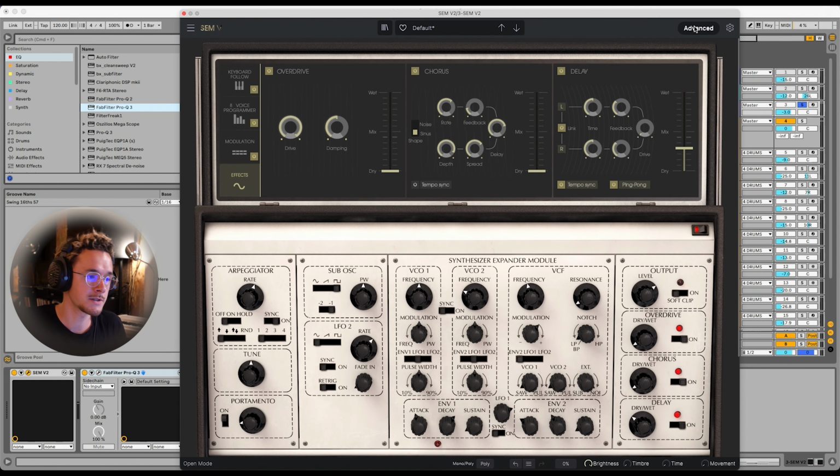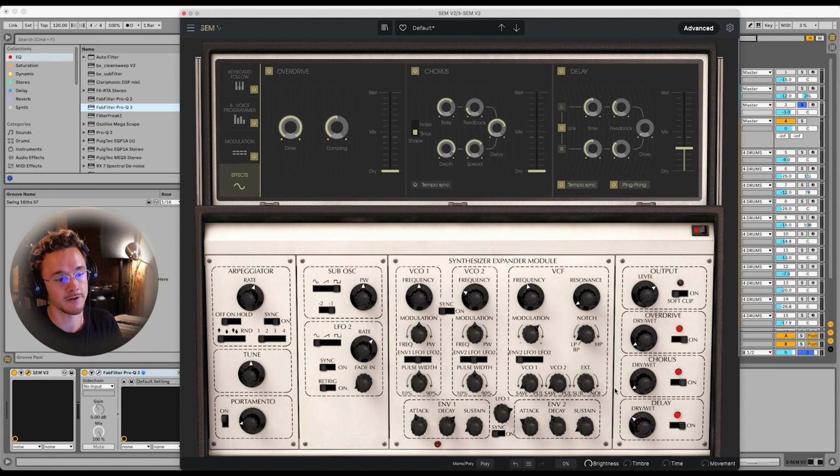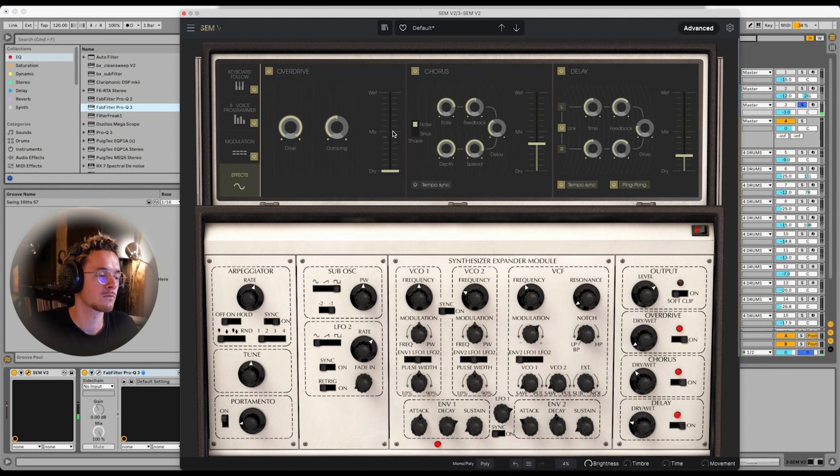And if you up here press advanced, you can also enter different settings of the effects. Let's add some overdrive as well. So damping just takes away the higher frequencies of the overdrive.